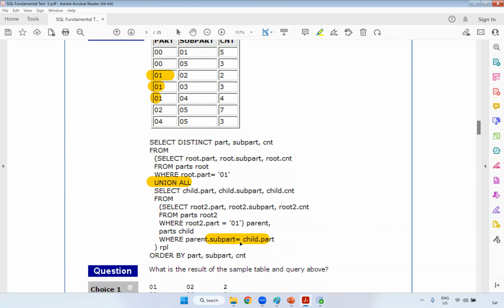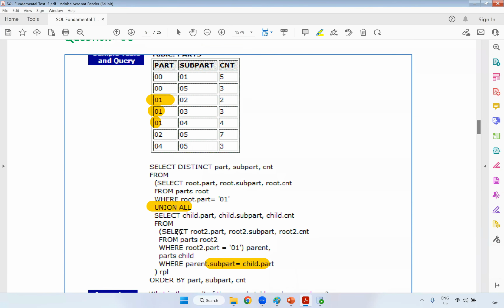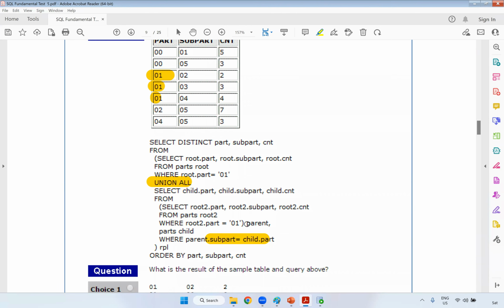Parent dot subpart equal to child dot part. This is okay. This is parent. So you have to use what is the part, child and everything. Select star from this one. Select. This is parent. Part as child. Okay. This select query they are taking like a parent. If you see this select query, right?